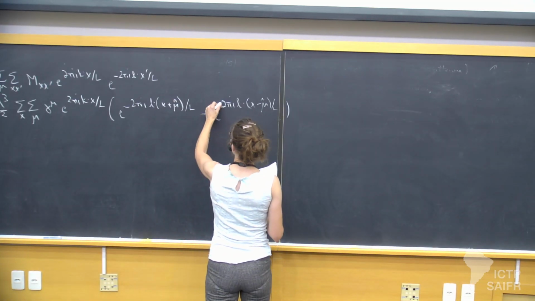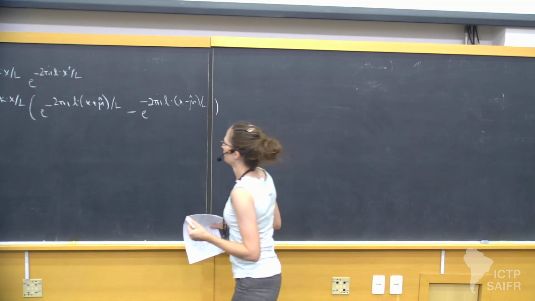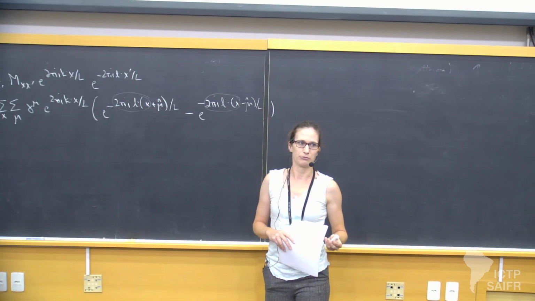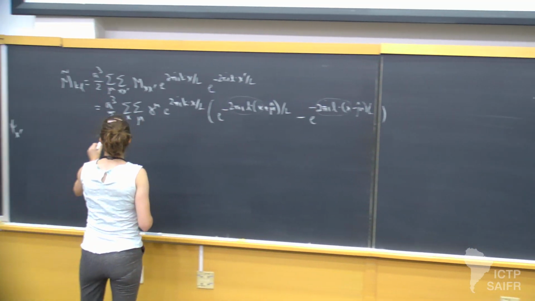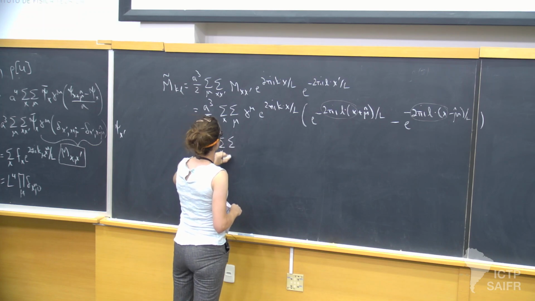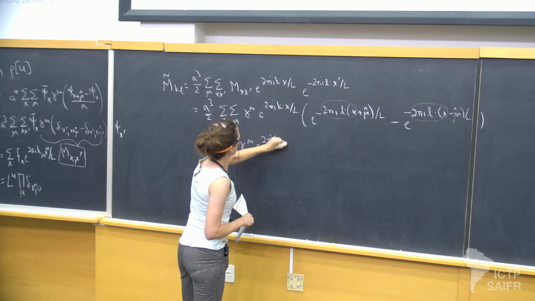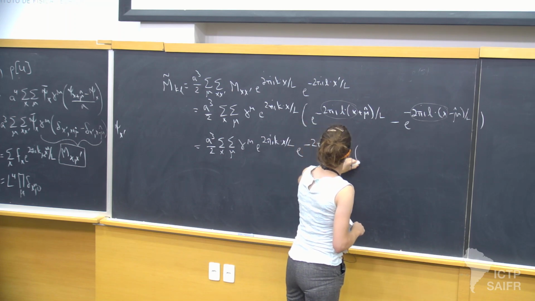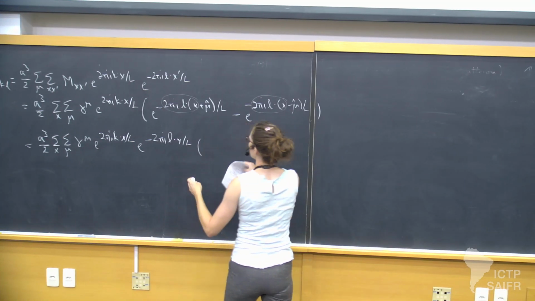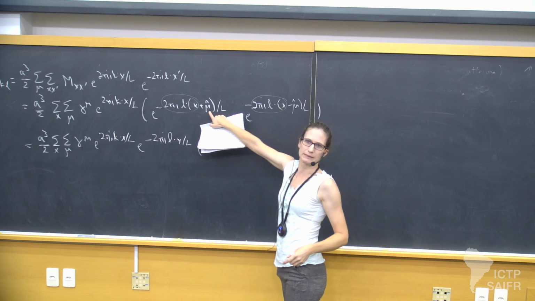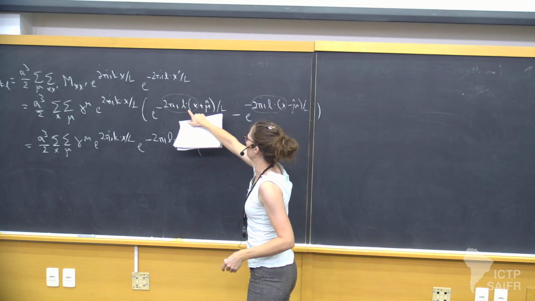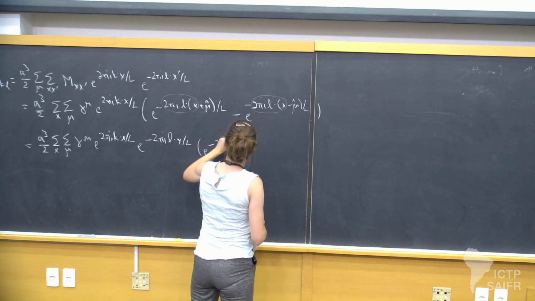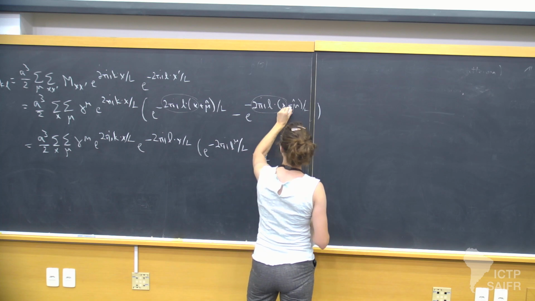Hang on. This is a minus. That's important. Okay, so we have this overall factor that we can pull out front. And then all we're left with are these mu hats. When we dot L into mu hat, that just picks out the mu component of L. So I'm going to get an L mu from dotting this thing. So I get e to the minus 2 pi i, minus, and then I have the opposite sign on this term.